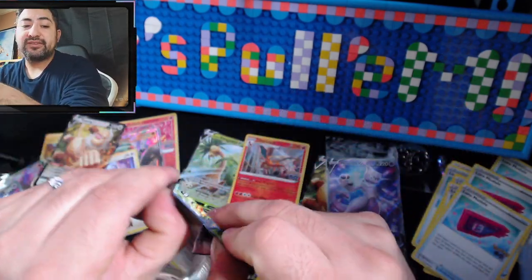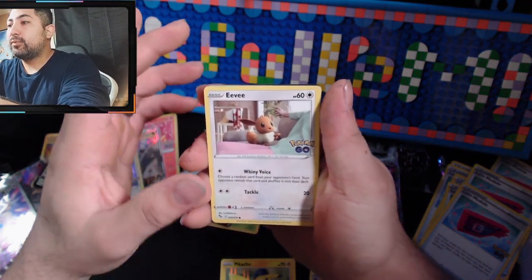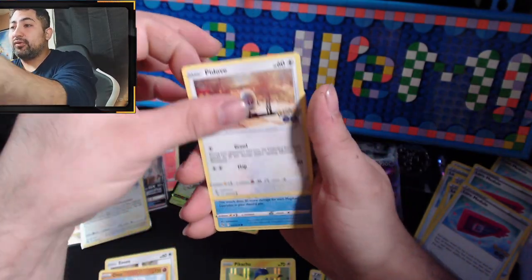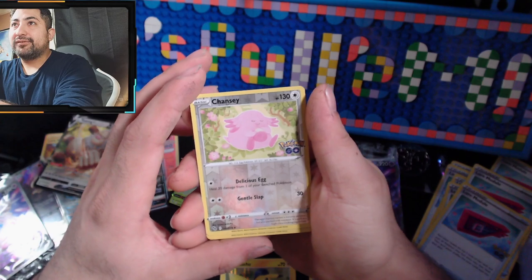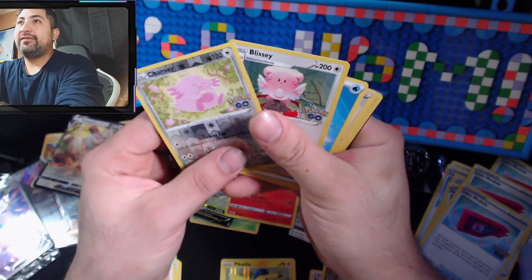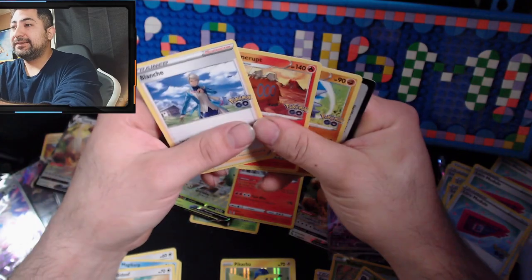Next pack. Let's see. Four more packs to go after this one. Let's go. Can we get a rainbow or gold Eevee, Onix? That is the goal. Hadove. Magikarp. Hadove. A reverse Chansey. Take a nice little nap. And Blissey, it evolved on us. So that one's not too bad. I could deal with that one, I guess. That's an evolution. Water energy.